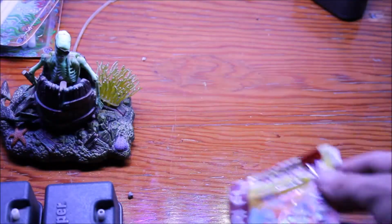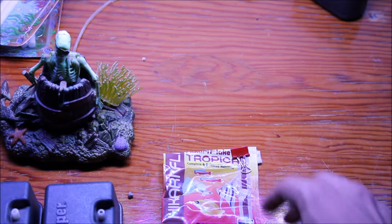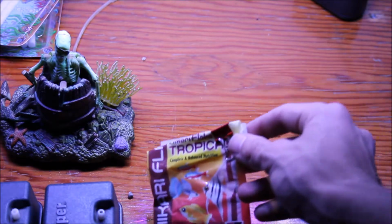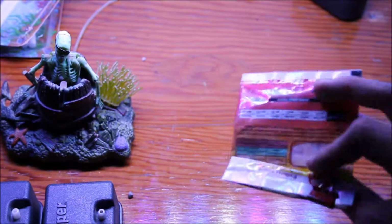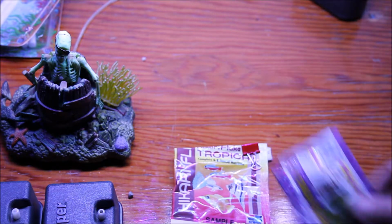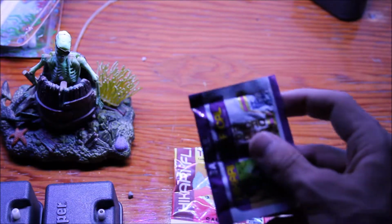Next up, we have some packets of fish food. We have Hikari Flake Tropical. Yeah, that's what they call it. And it's a little sample thing. And as you can see by this binder clip, it has been opened, which is a little bit dodgy. I don't think I'm going to use this at all. You can see that's how much is left. It's kind of powdered. Then there is Hikari Tropical Micro Pellets, which is unopened.